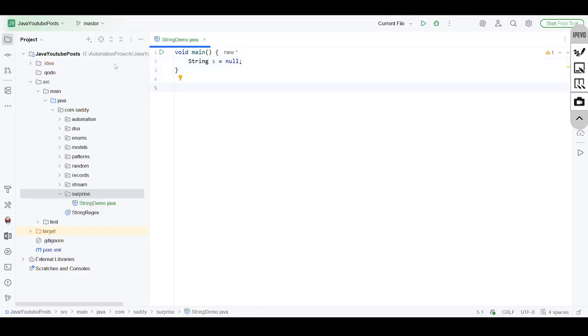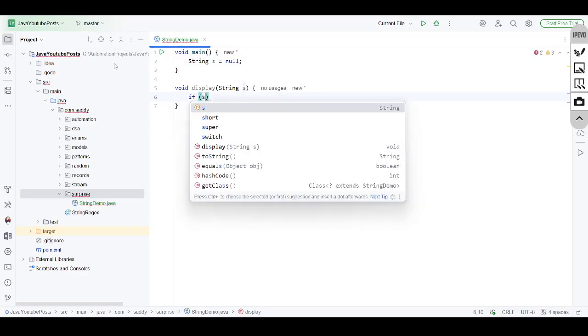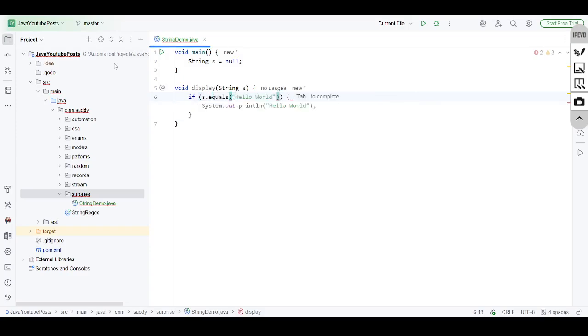Now I'm going to create a method, void display, taking the parameter s, and inside this method I want to validate: if s.equals("Sunday"), I'll print "enjoy your Sunday". This is the message that I'm going to print.